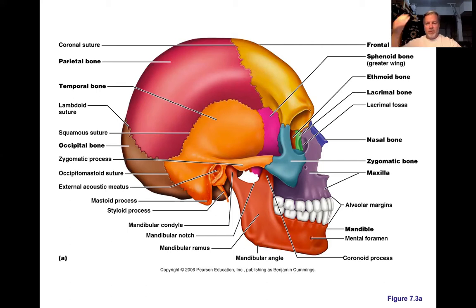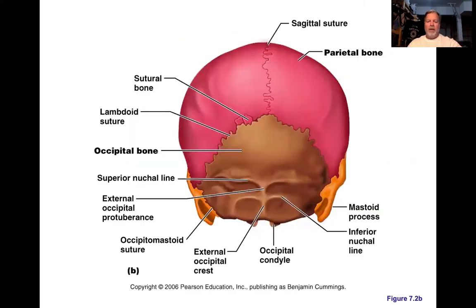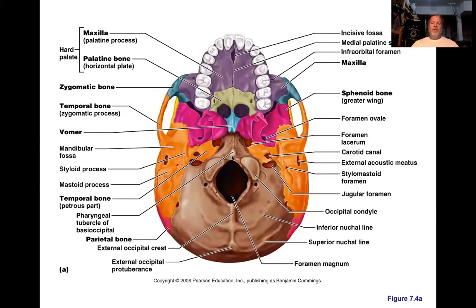The sagittal suture is going to divide between your right and your left parietal bones, and I think you should know that. Okay. Back here, we're on the occipital bone. The occipital bone is the posterior wall of your cranium. And the important parts on this, I'm going to find another picture here to show you. There we go.